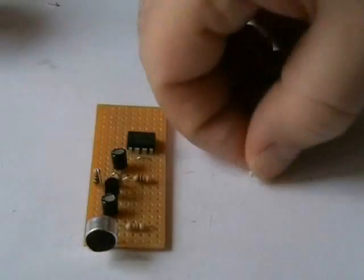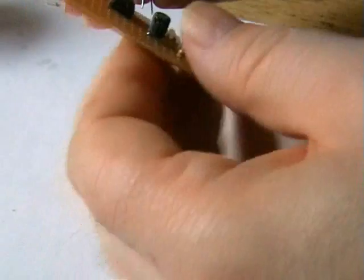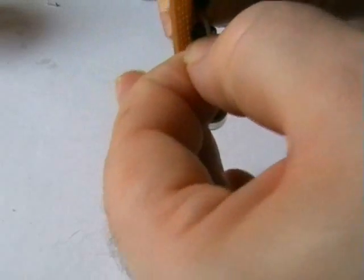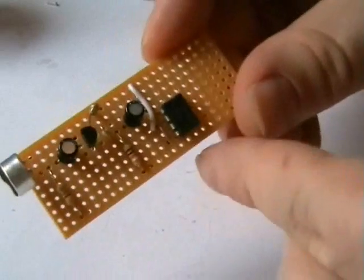And next is our connection for pin 2 and 4 to the negative rail. Don't forget, you've got to cut your tracks as well for pin 2 and 4. We don't want them ending up where they shouldn't be going. It'll blow the IC. Alright, sorry if that went off camera. There's our lead in.